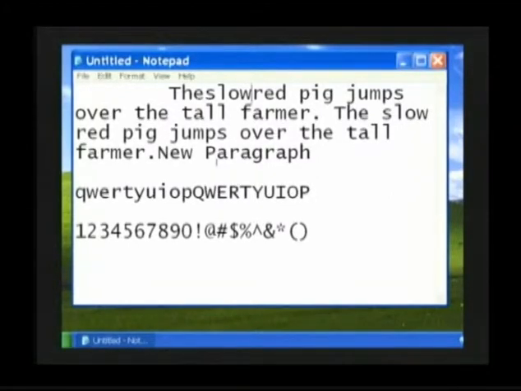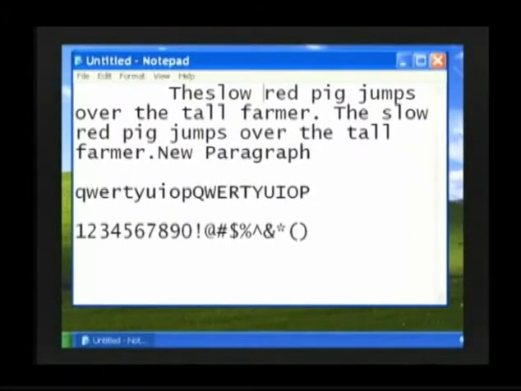If you ever come across a situation where you have words that have run together, you need to add a space. The way you can add a space is by placing your blinking cursor in between the two words. Our blinking cursor is currently in between the words "slow" and "red." Press the space bar one time and a space will be inserted. The two words will be separated.